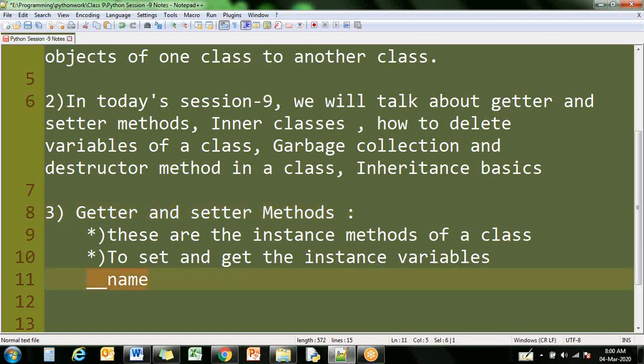Those private attributes can be accessed and initialized in the getter and setter methods only, not from outside the class. Because they are not accessible from outside the class, we cannot initialize them. We will get an error if we try to access those parameters. Some important data, like bank account number, account details and bank balance, we will not be able to show to the outside. So inside methods we set those values and get those values also. We will see now how to do it.